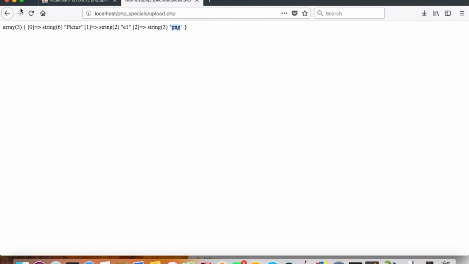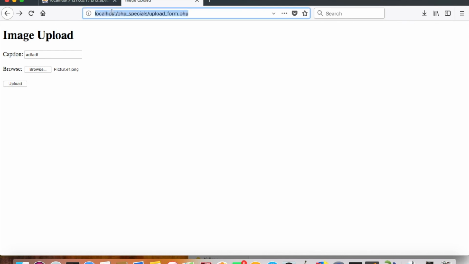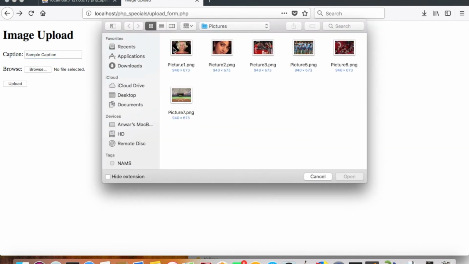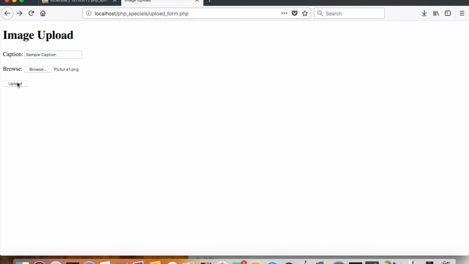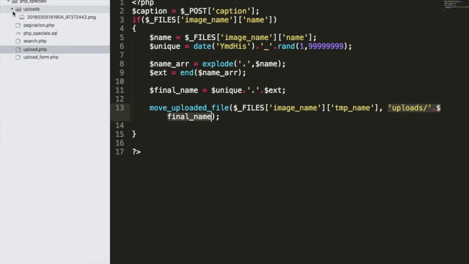Now let us not reload the page, because the temporary location might have already changed. If we try this, the image upload might not work immediately, but if you go back and refresh and give a caption, like sample caption, and browse an image, let us upload this lady and click on upload. It showed no error, which means the image should have been uploaded inside uploads, and we can see there is an image now.